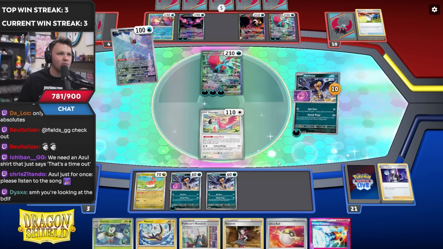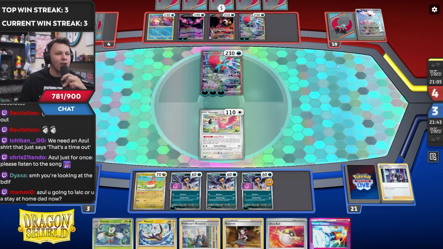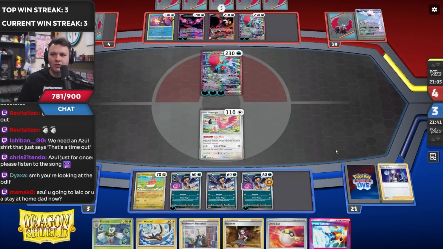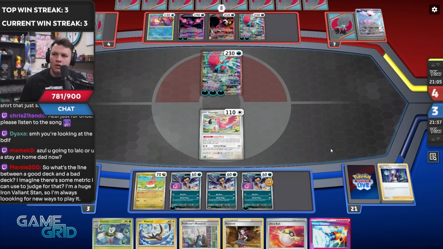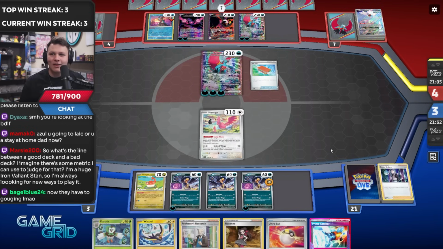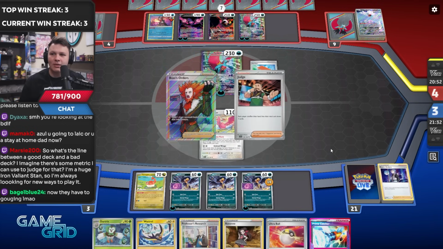Bundle? I mean, it's always just gonna be the Migo. Why would they even do that? They're just trolling. Azul, you going to LAIC or are you staying at home? Are you a stay-at-home dad now? I'm not going to.